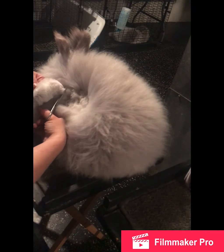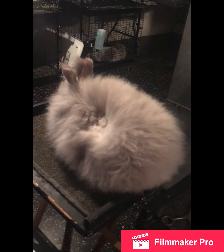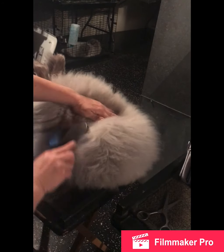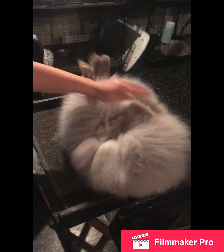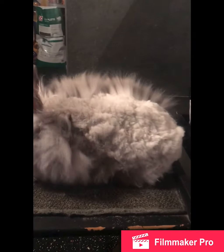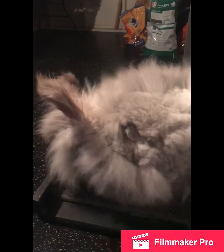And normally I would save this hair and put it in a plastic bag, but she had wool mites, so it gets thrown out. And you just keep working around in sections the whole body. Okay, I'm about halfway done here with the top of her.